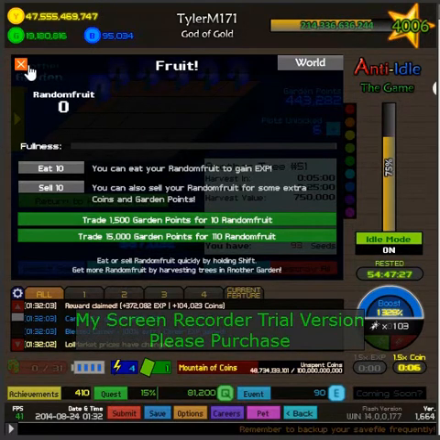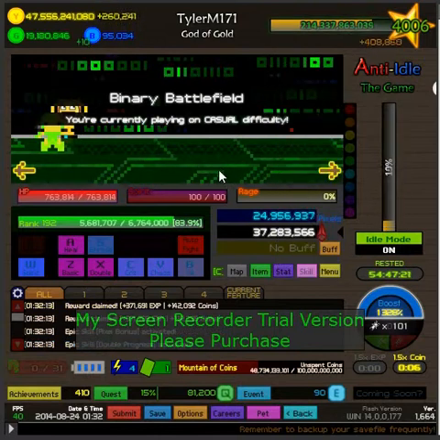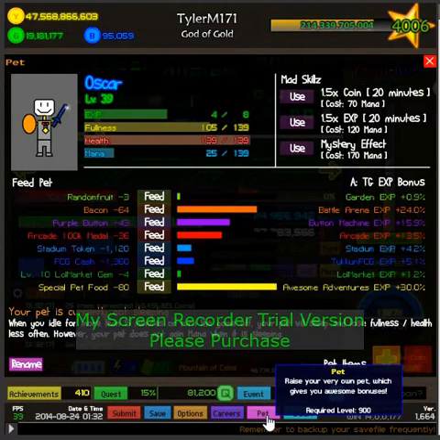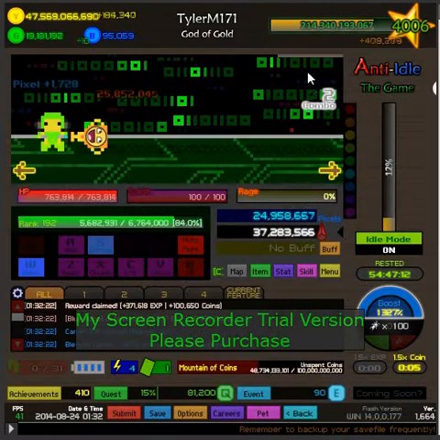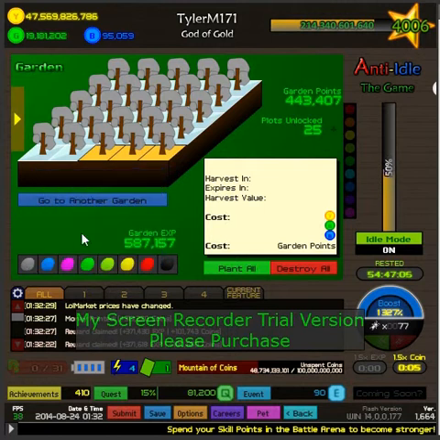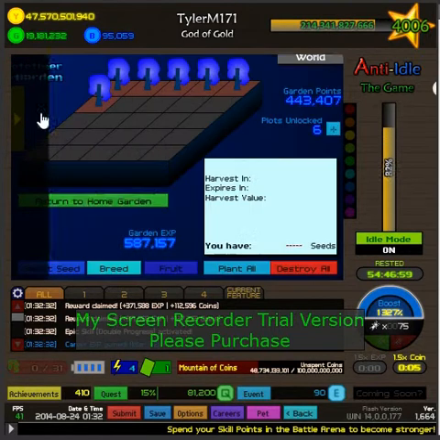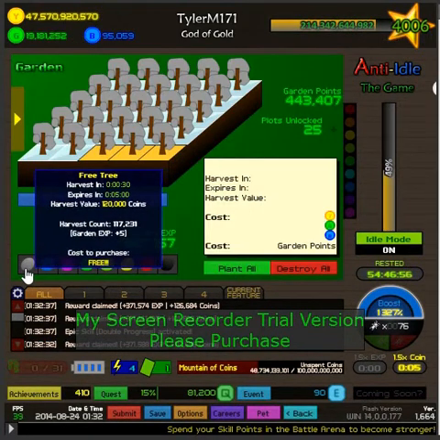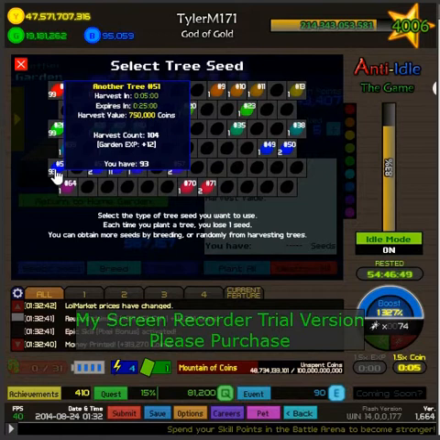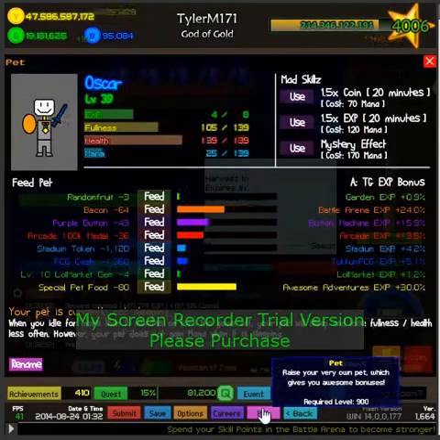You get Randomfruit. I have so many garden points that it is absolutely impossible for me to basically run out. The only thing I would ever want Randomfruit for is to simply feed my pet Oscar with him. But I've got so many garden points and they're free. The free trees are free, so all you have to do in the home garden is just plant the free trees which don't cost any garden points. In the other garden, I'm simply limited by how many seeds I have. So I could just spend up all my garden points getting random fruit and then feed it all to Oscar.